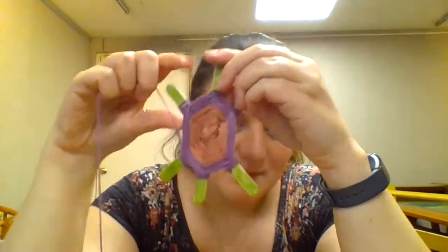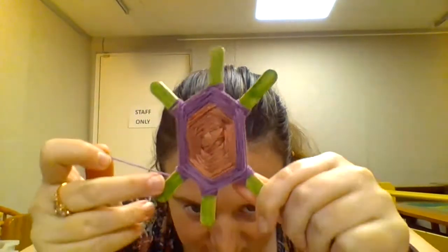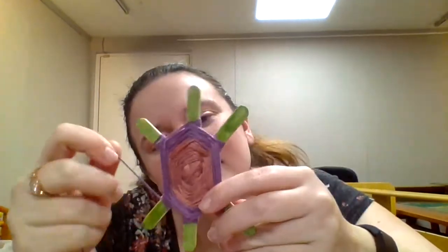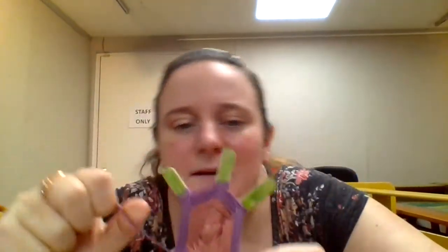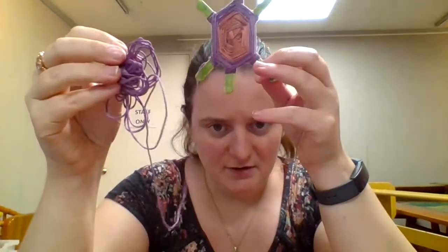You can just weave that knot into the rest of your weaving string. I'm not going to make you sit through the entire weaving because it takes quite a bit of time, but this is the kind of pattern you'll wind up with. This one isn't completely done — I still have more string if I want to make it bigger — but you can make your shell as big or small as you want. And that is the weaving for our weaving turtles.